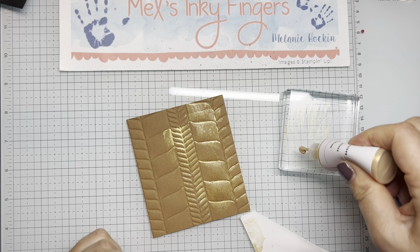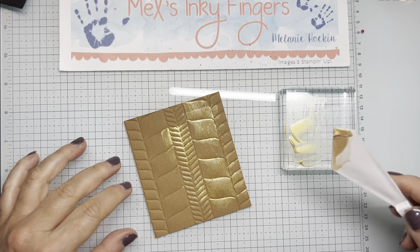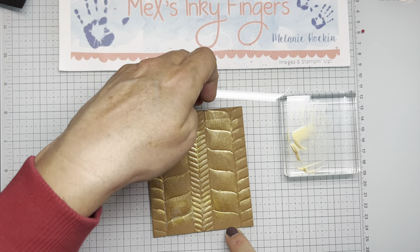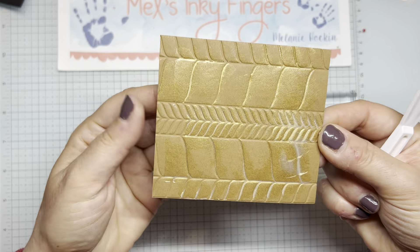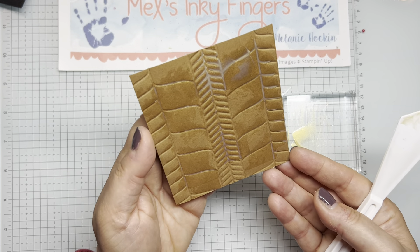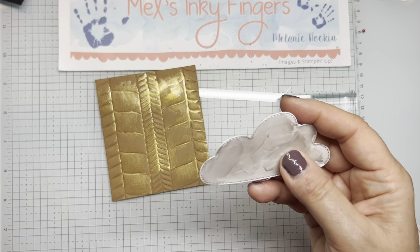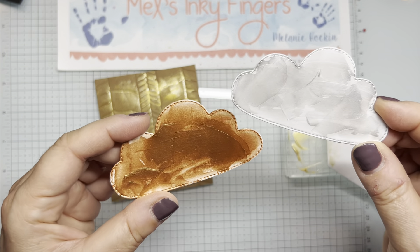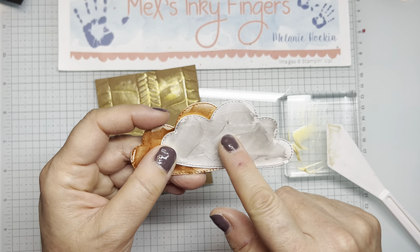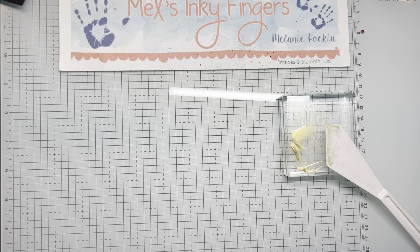Don't be afraid to add — there's a ton of this in a bottle. It'll give you great satisfaction if you actually finish it! Here is gold on pecan pie — you can see just how beautiful that is. You can create some of these, set them aside on your desk so when you want to add a cool element you have it ready. You can die cut or punch shapes out of these textures. I also added silver and bronze to die cut clouds. Let's set these aside to dry.